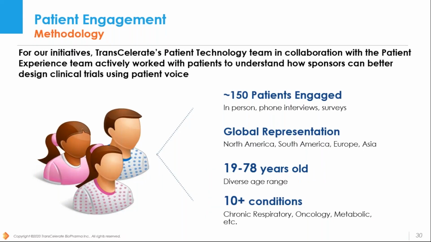First, I really wanted to talk about our methodology around patient engagement. We worked in collaboration with our patient experience team, and we actively worked with patients because we wanted to understand how sponsors can better design clinical trials, ensuring that we're using the patient's voice. We engaged with around 150 patients, whether in person, telephone interviews, or surveys. We tried to have as much global representation as possible with a diverse age range, as you can see, between 19 and 78 years. Within those 150 patients engaged, we had a variety of conditions. So next slide.